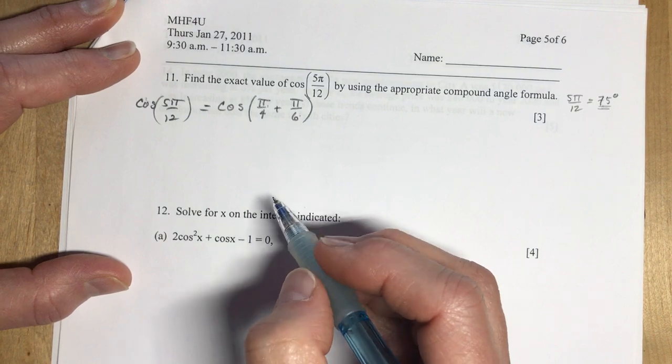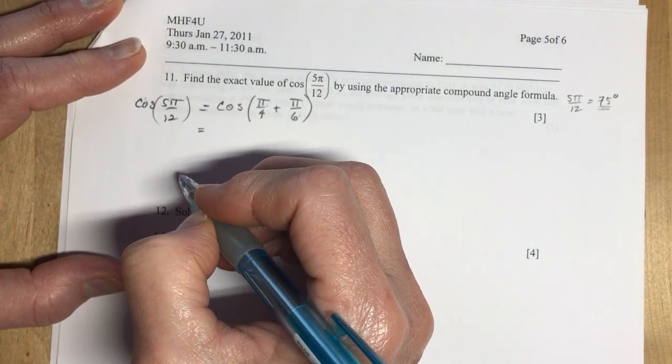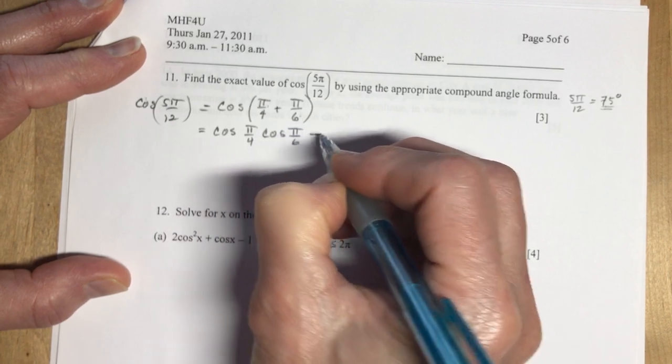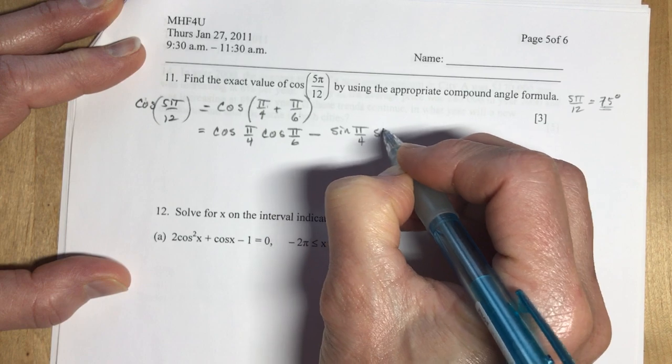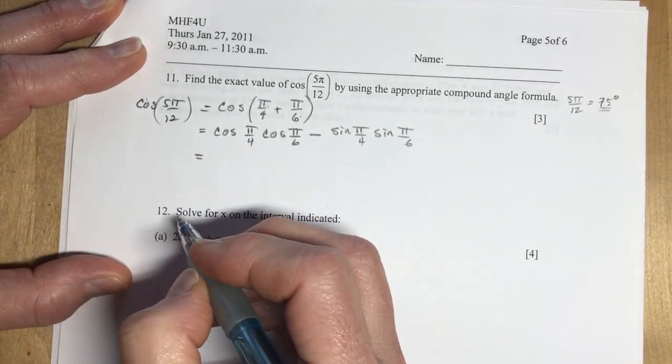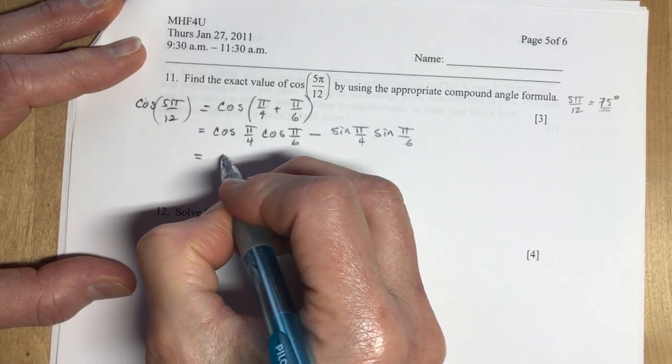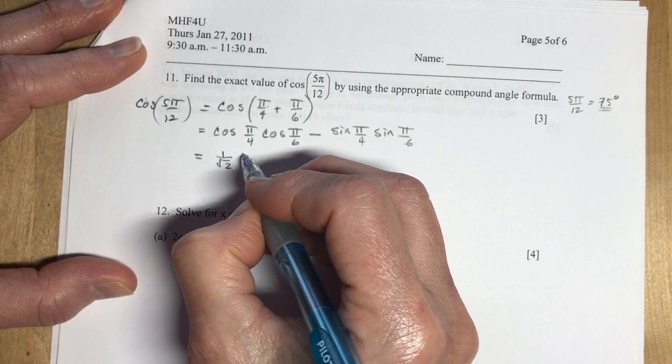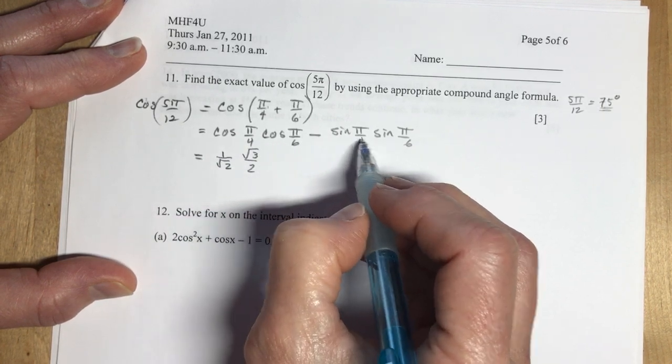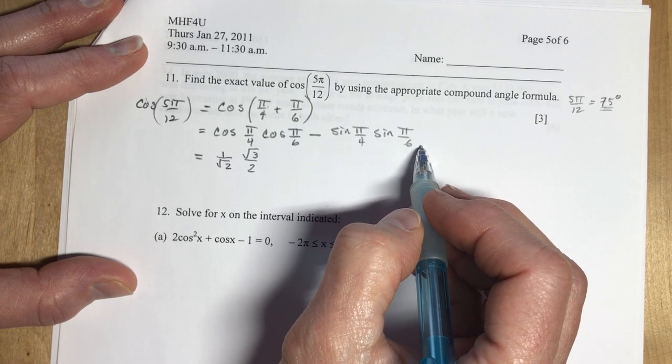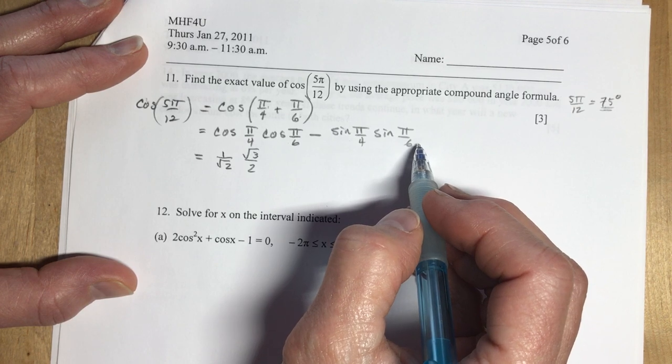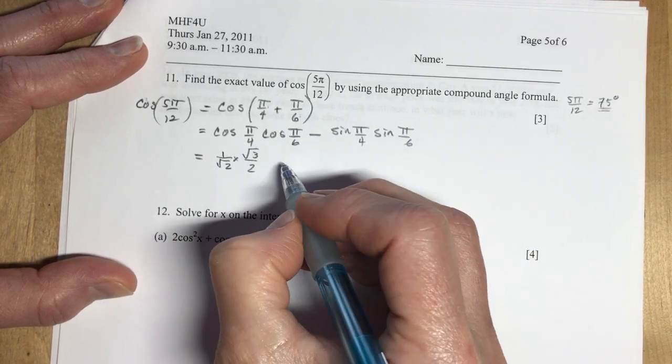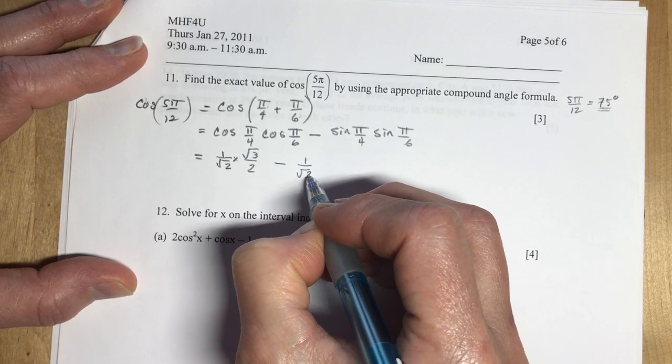So that's 30 degrees, and if you put it into 12, of course this would be 2 and 3, and 2 and 3 is 5. Now you have to remember what your addition formula is, and maybe your teacher will give you that. It's cos cos minus sine sine. So I have cos π over 4 cos π over 6 minus sine π over 4 sine π over 6. Maybe you might need to write out your special triangles, but I'm just going to tell you the answers. So cos of π over 4 is 1 over root 2, cos of π over 6 is root 3 over 2. Now note that all of these angles are in the first quadrant, so you don't have to worry about the sign. They're all positive. If you were working with something that wasn't in quadrant 1, you make sure that you adjust for the signs.